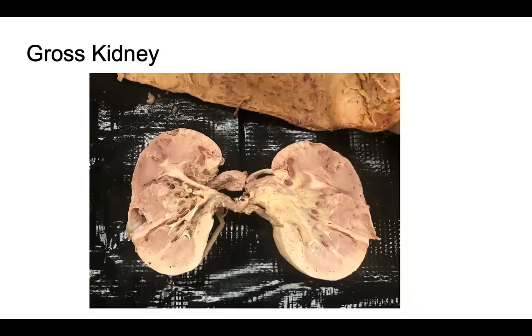Looking at the cross-section here of the kidney, we can see the renal pyramid. So these are the renal pyramids. This is the renal papilla. Here are our minor calyces. They converge to form major calyces closer to the hilum. And then we talked about the renal column being these strips in between.